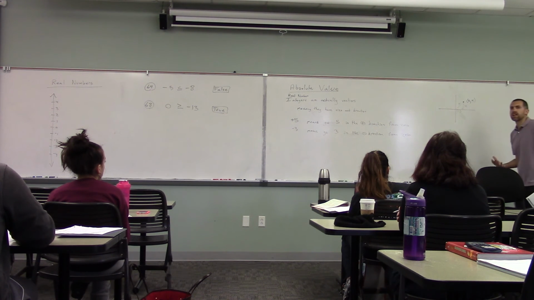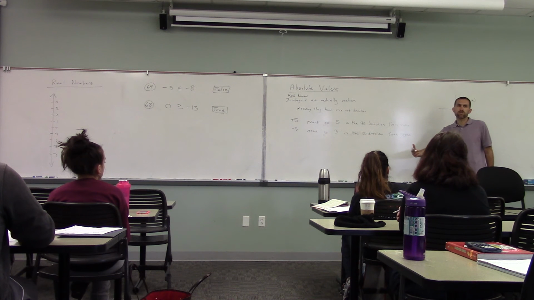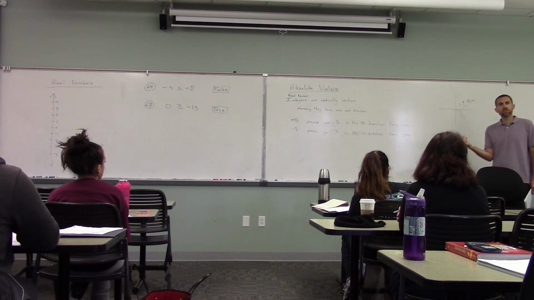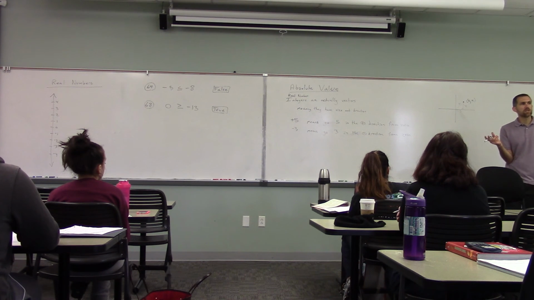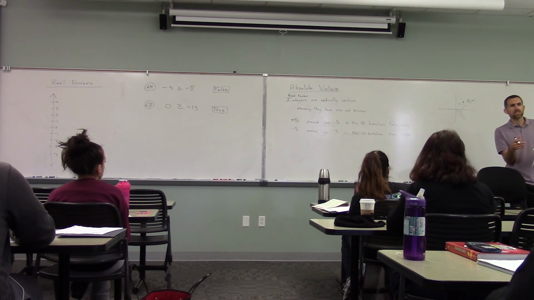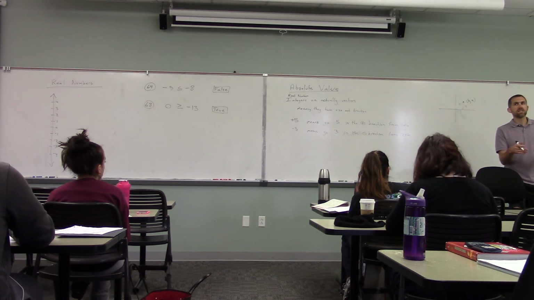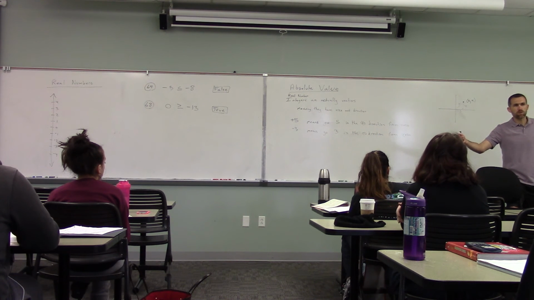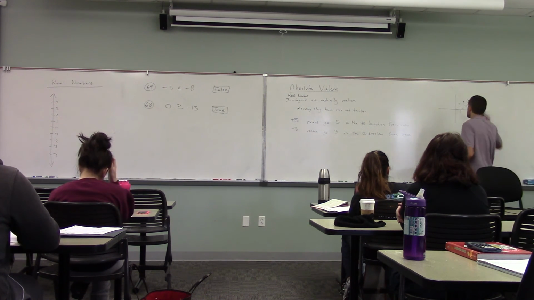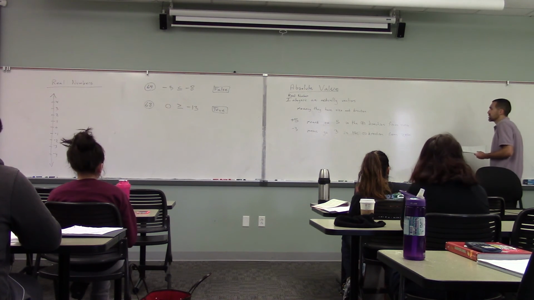So that's why that idea of how far you are from 0 is more useful often. And also as we get to solving absolute value equations and inequalities, you'll see it's a little more useful when you get greater than, absolute value of this is greater than 3. That means it's further away from 0 than 3, or closer than. And so that's why I just bring this definition up. But again, you can think of it in two ways.